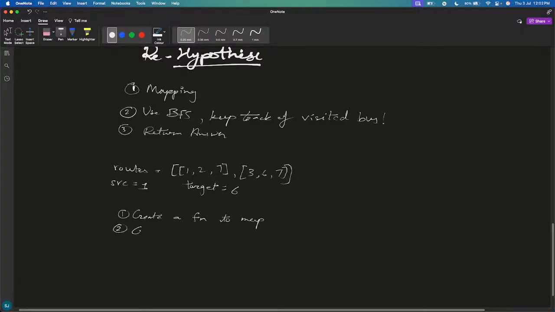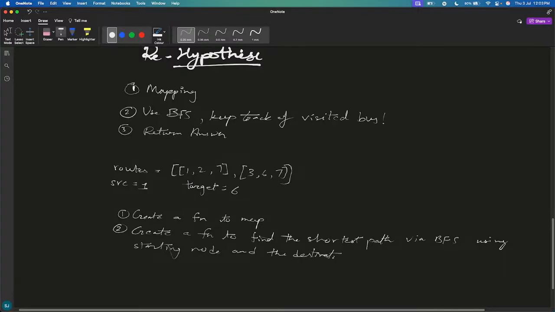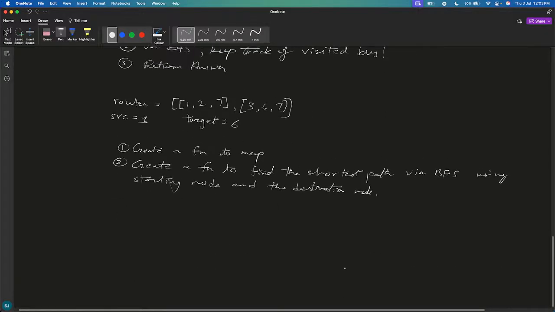Second ticket would be to create a function to find the shortest path via BFS using starting node and the destination node. So we have 2 functions to create essentially, right?